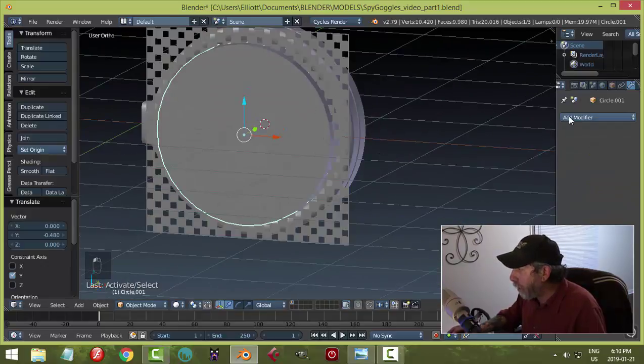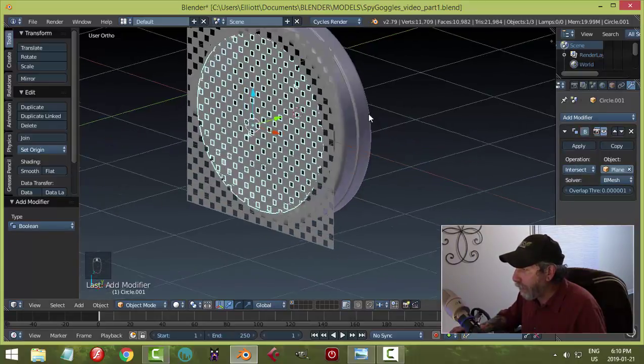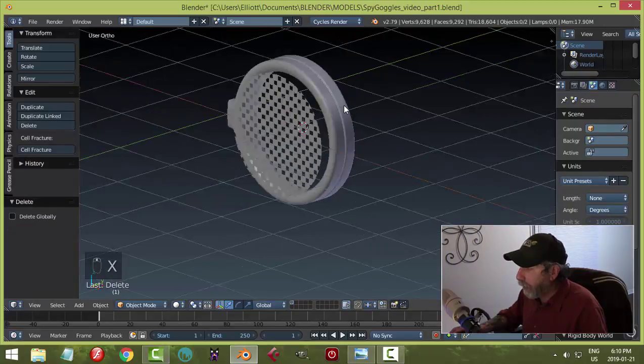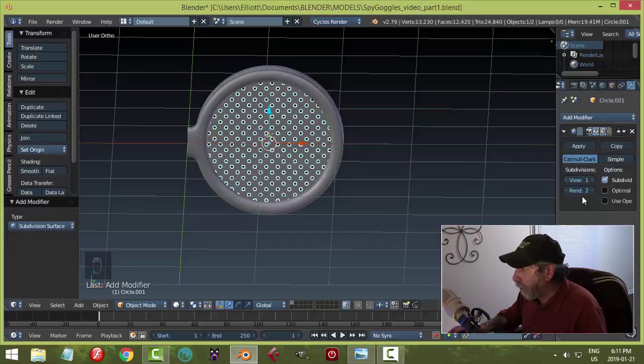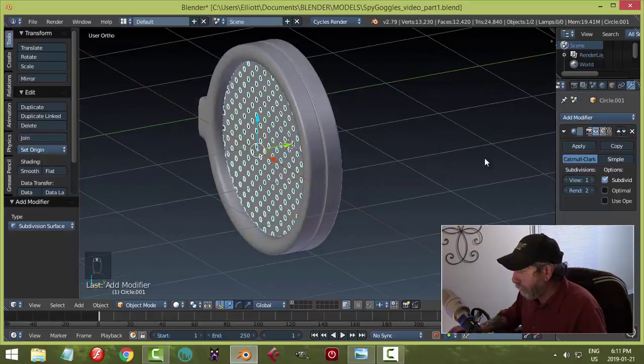So I'm going to select this and choose Add Modifier, Boolean. I'm going to choose Intersect, and I'm going to choose that. And I get that effect. I'm going to hit apply, click this part, X, delete, and I now have a circle of squares. Hang on, where did my subdivision surface go? Okay, I'm not going to go more than that because I can bring up the faces.